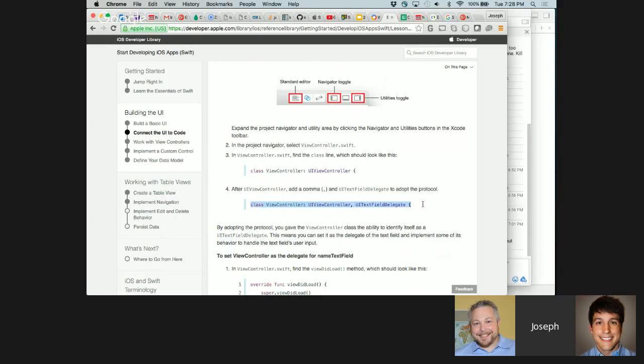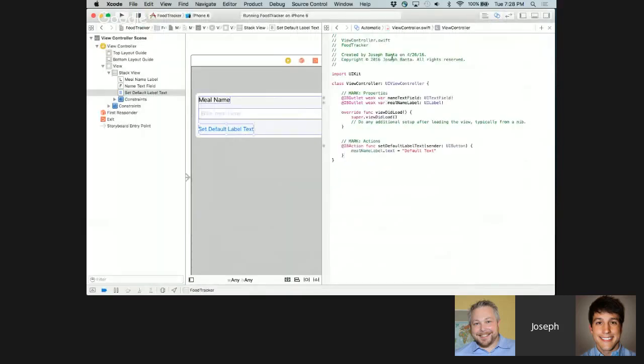And a protocol is similar to what you might see in Java as an interface or an abstract class in C++. So in ViewController.swift, put that right here. Replace this line with new text. So we've adopted this protocol.